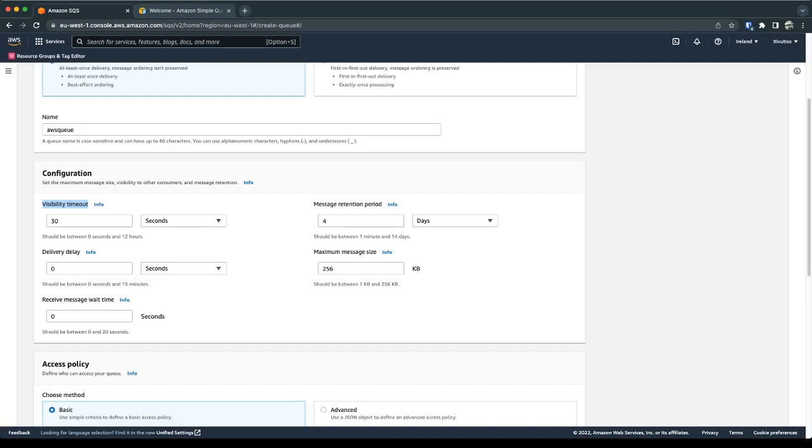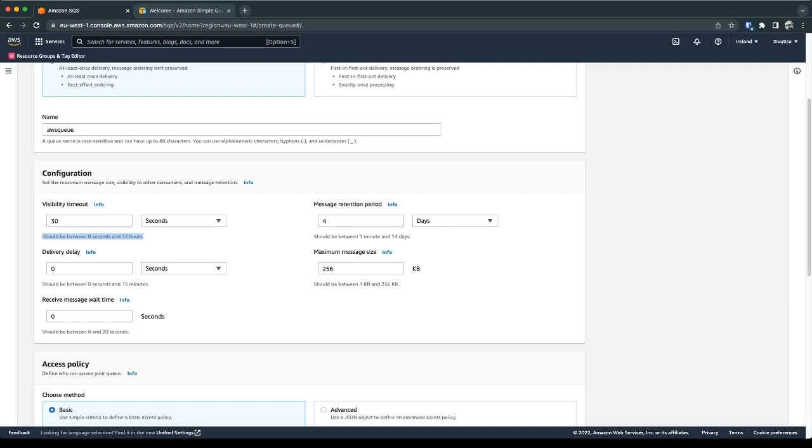That means that for 30 seconds after the consumer has received the message, that message will be locked. Other consumers will not be able to see that message. They won't receive that message. This is to prevent duplicate processing. Ideally, you should set this time based on how long it takes your consumers to process one message, maybe on average.